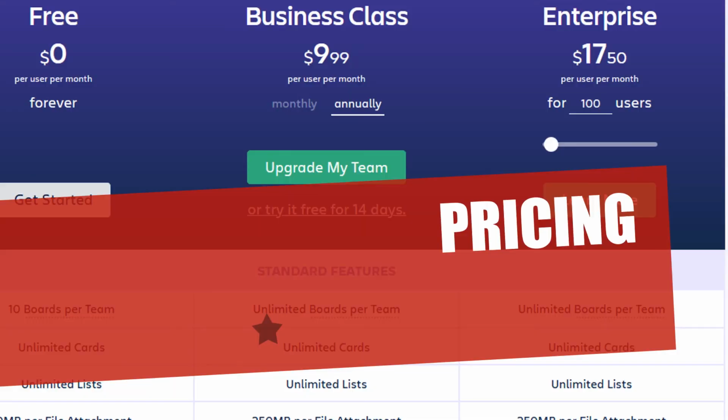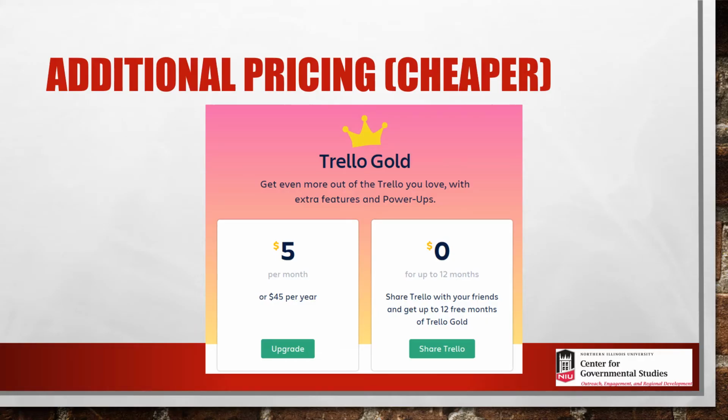All right, so we're to the money part, and so I'll talk a little bit about pricing. Now you can see the free version, which really gives you everything. I haven't really found a need to upgrade to business or enterprise. The only downside of the free version is that you can only upload up to 10 megs. So if you need more than that, what you need to do is have somebody on the team get a paid version, and I'm going to show you an easier way to do that.